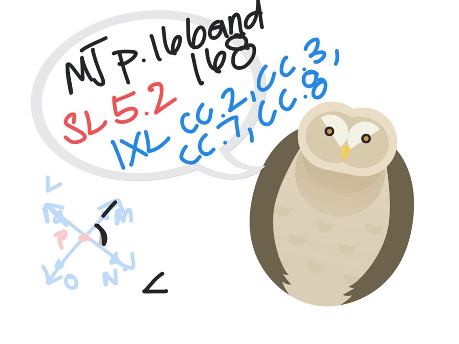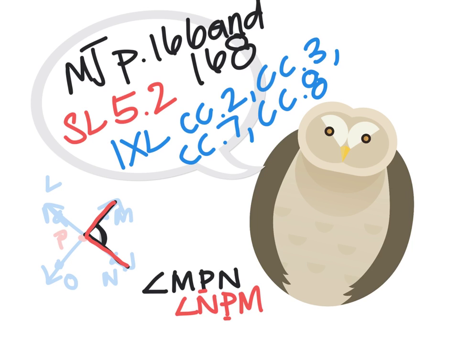So angle, and if you're trying to name this angle right here, you can name it a couple of ways. You could call it MPN. We could go in reverse and you could call it NPM. The important thing is that our vertex is in the middle. That's the angle, that's the point that we would measure. So make sure that you are remembering that as you're writing down the names of angles today.